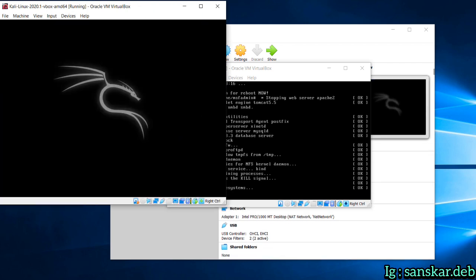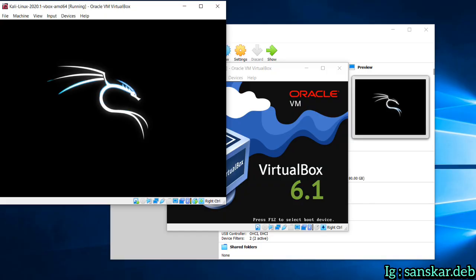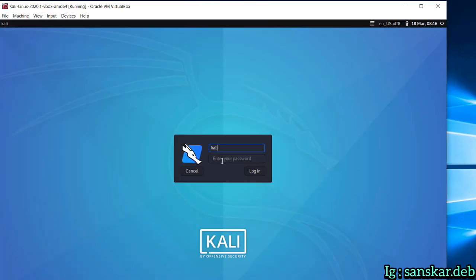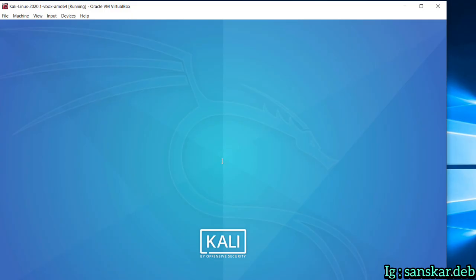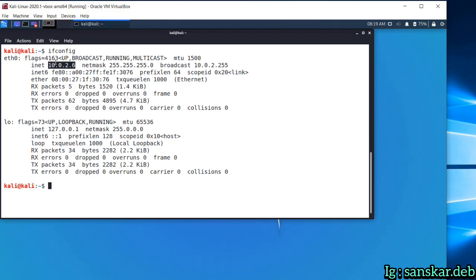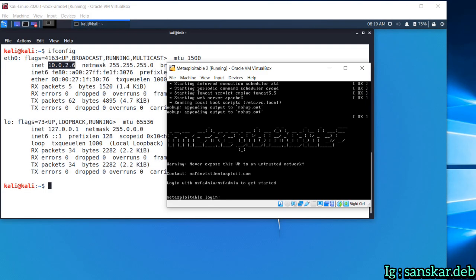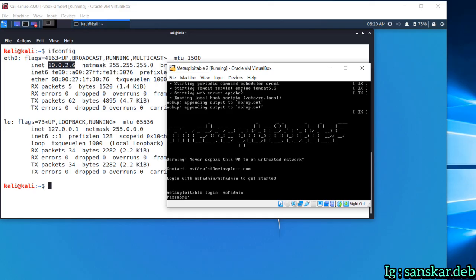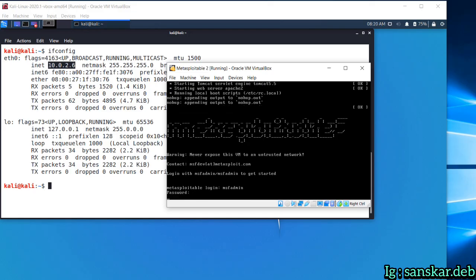I want to check the connection between Kali and Metasploitable. I'm logging into Kali and I want to check its IP address. And its IP address is 10.0.2.6. Let's check the IP address of Metasploitable. msfadmin and msfadmin.